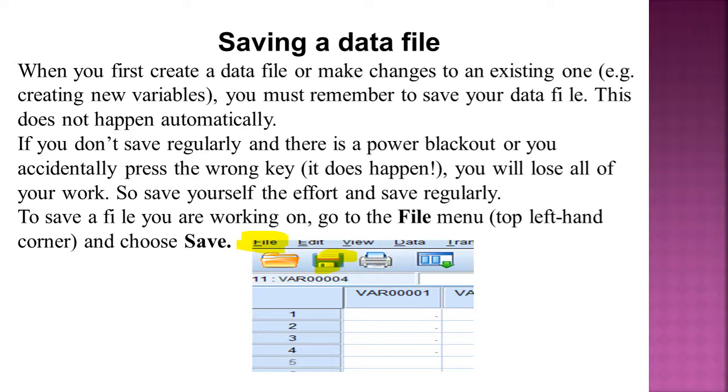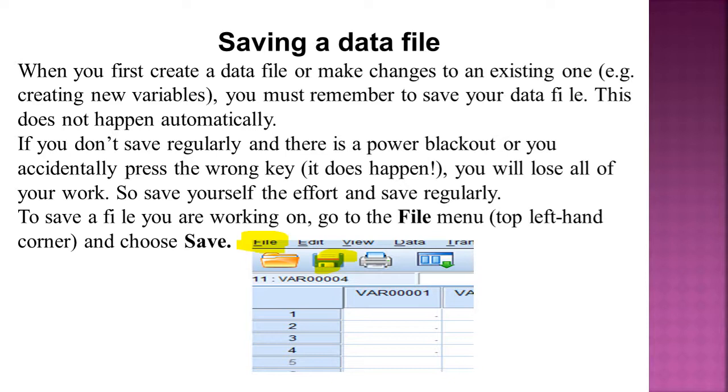When we want to save a data file, when you firstly create a data file or make changes to an existing one, for example, creating new variables, you must remember to save your data file. This doesn't happen automatically. If you don't save regularly and there is a power blackout or you accidentally press the wrong key, it does happen.